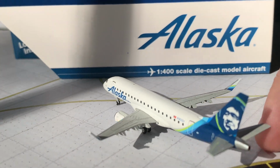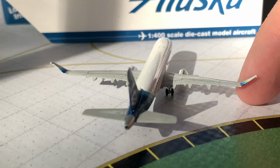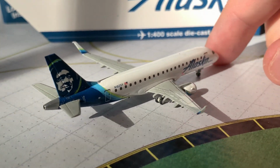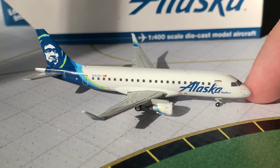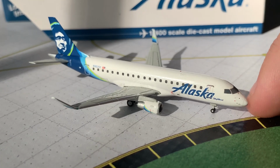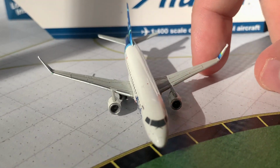So it looks really nice. Got that rotisserie turn. It's all about that rotisserie turn. You've got to get a good look at the plane. I need to get one of those things. Gemini just has one of those little black circles that does that rotisserie turn. I love that. So the livery looks awesome. Great sunlight right now. So really stoked to have this model.